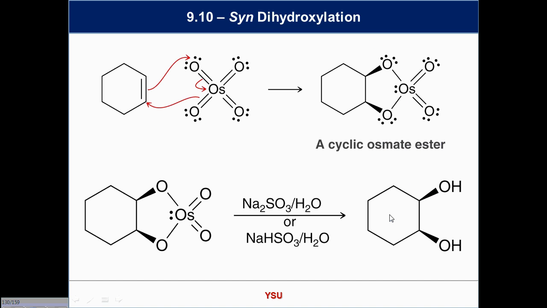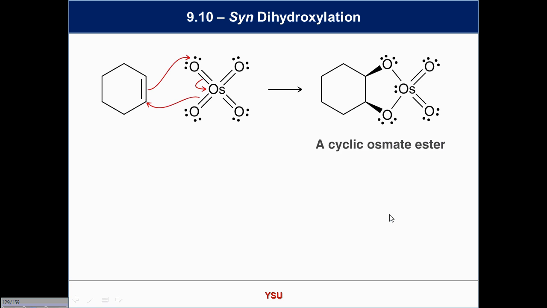That was a trans outcome. Now I'm going to deal with the cis outcome. And the way we do this is not particularly nice. This stuff is quite toxic. I'll show you in a second that it's now catalytic, so you don't have to use a full equivalent of this stuff. But we do an addition. And that addition with OsO4 gives a species like this. It's a cycloaddition. It's the first example I think we've seen of a cycloaddition, where 2 pieces come together on an alkene and they give you a cyclic outcome.